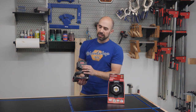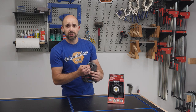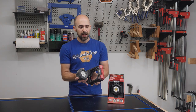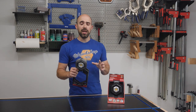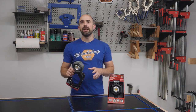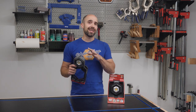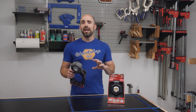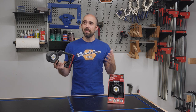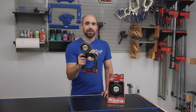On the back of the light you have a charge indicator so you know how much battery life you have left. This light charges via USB using a standard USB plug, and one is actually included with the light. I've used this a lot already in our recent laundry room renovation — I used it in three main aspects: getting even lighting while painting, setting it on an angle for raking light to check paint coverage, using it underneath the base cabinet when changing out the sink, and when changing out the overhead light fixture so I didn't get electrocuted. So this is the 1500 lumen work light.